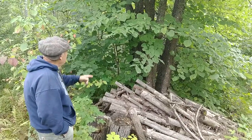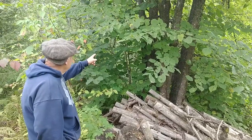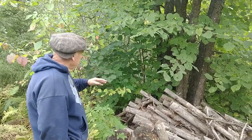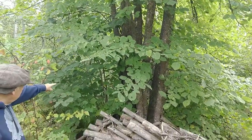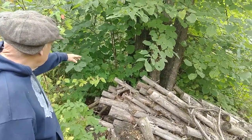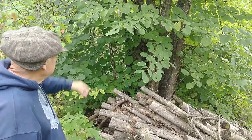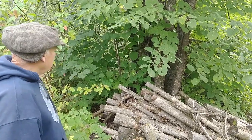Here's the basswood with clumps. You often see clumps like this, and you see the different sizes of trees. Usually some of them are a good bit younger than the others, so the bark thickness and roughness differs within that clump. You see some on the side over here that are just one inch — they would have usable bark to strip off. The bigger ones you might have to soak in the lake to get the bark off. Anyway, this is characteristic of basswood.